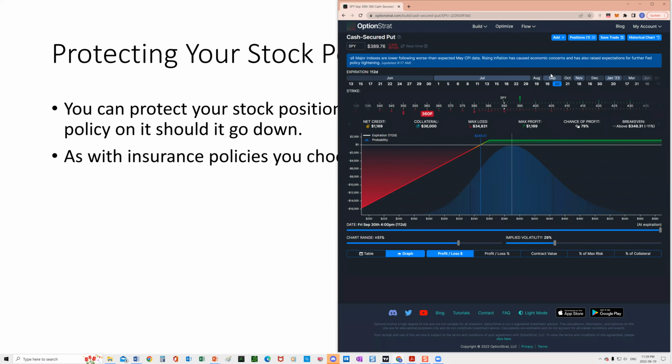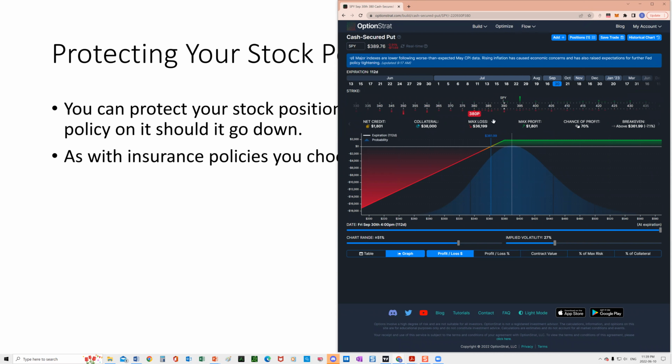right? So it's something that you can do, if you're feeling a little bit more aggressive, or you think that the market might turn and rally. You don't think that it's going to stay below 380 for very long. You can sell that, collect your $1,800. If it drops to 380, you buy at 380. If it doesn't, well, you collected the $1,800 and you kept that.